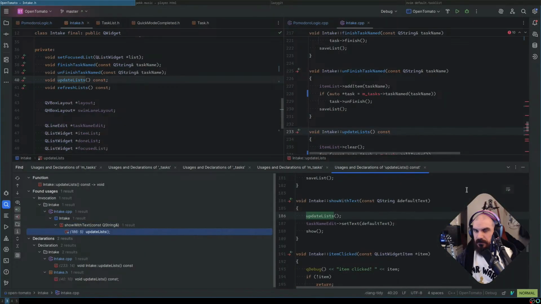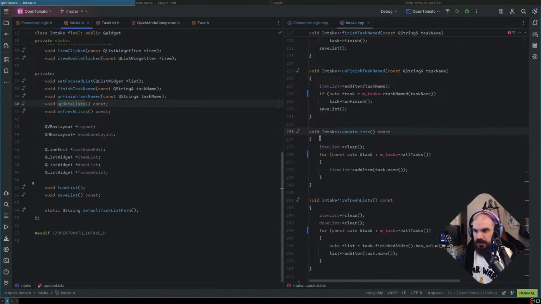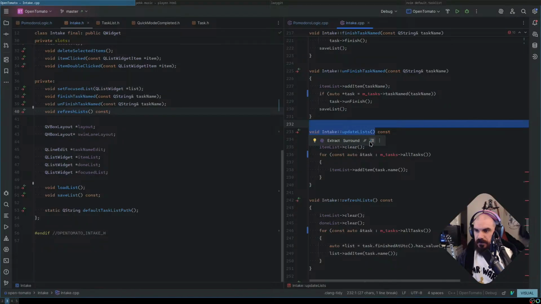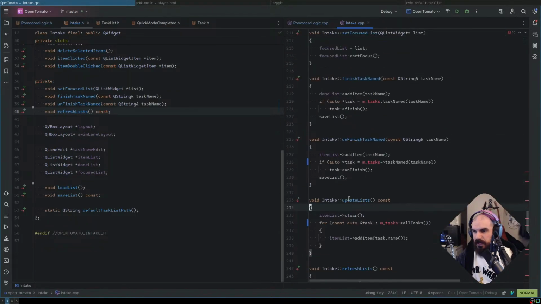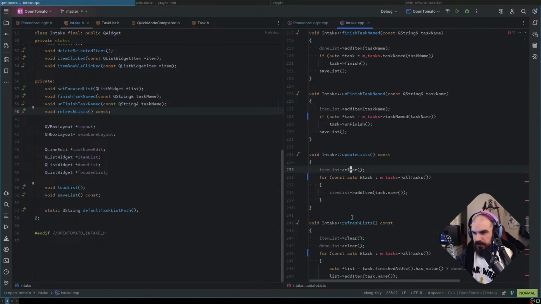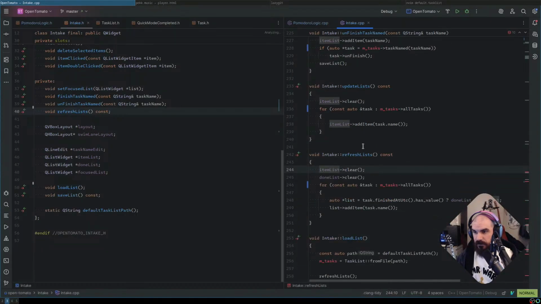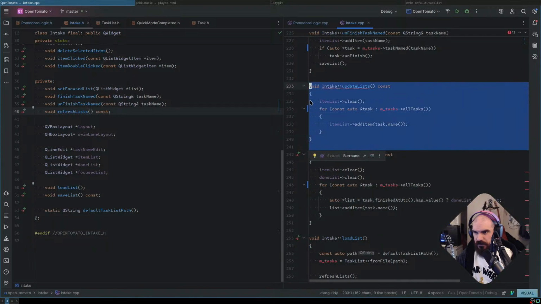Update lists and refresh lists are the same function as far as I can tell, except that update lists only clears one of the lists, which really isn't all that useful. And this one just picks the right list, so this one does the same thing.